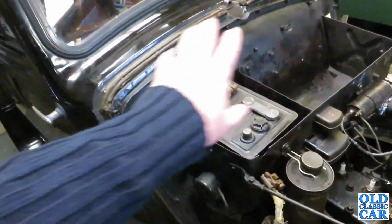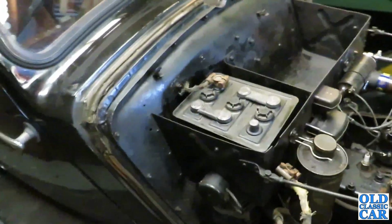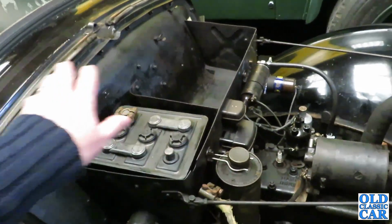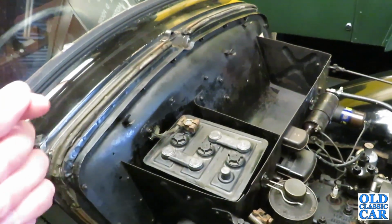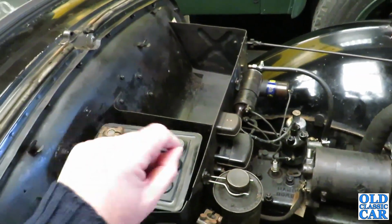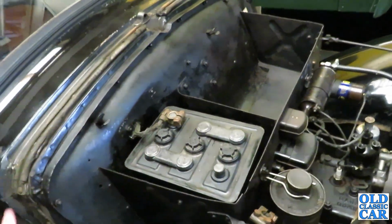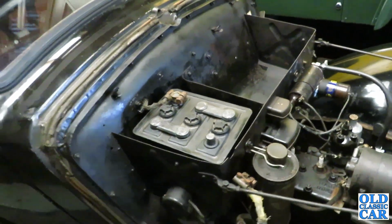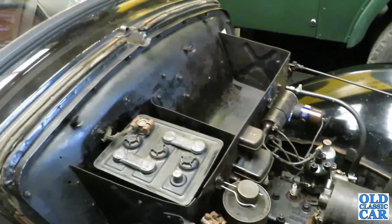But yeah, the idea with the bulkhead was just to have it looking like a satiny black with a bit of an oily sheen to it. And I think I'm pretty much there with it. There's a combination of wiping it over with some satin black sprayed on a rag, and then with a very dry brush with just a tiny amount of black paint on, just going around the edges a little bit where the paint was really thin, where it needed a bit of extra protection. And once it was dry, whiz it all over with an oily rag, and I ended up with it looking like that, which I think suits the rest of the car pretty well. So I'm pleased with how that's come out.